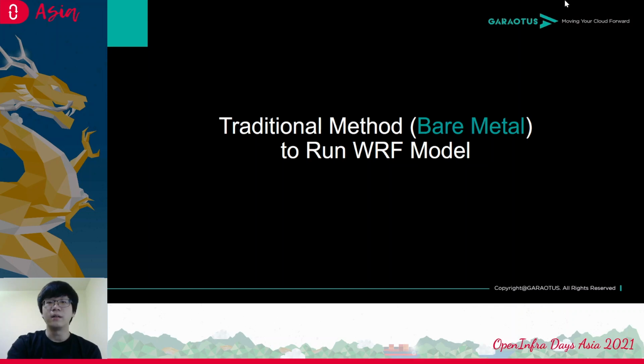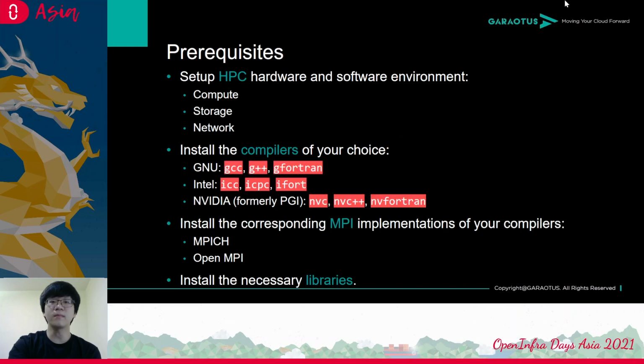Now I will quickly go through the traditional method, also known as the bare metal method, to run the WRF model. This is what WRF model users or system engineers supporting such users typically have to do to get the WRF model up and running on their system. So here are the prerequisites. You have to set up HPC hardware and software environments.